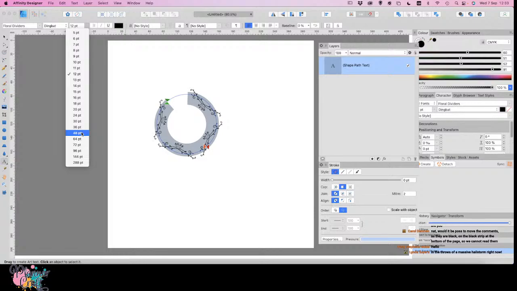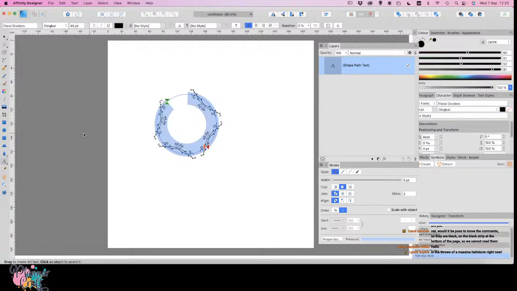Number two, just concentrate on the kind of size to the circle that you want. So even though at the moment, if I hover over 48, all those shapes, to my mind, are pointing in the wrong direction. Don't worry about that just yet. So I'm just going to go click on that, and there we go.